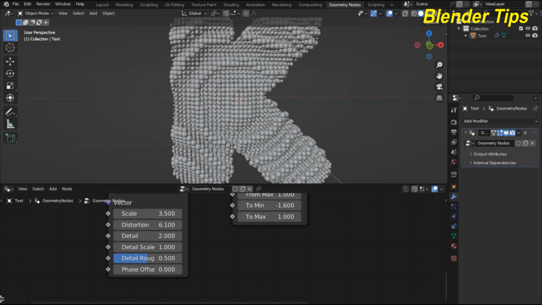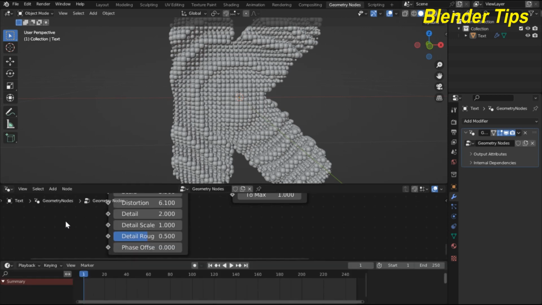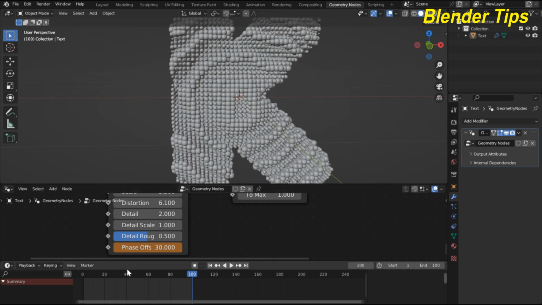For that I open the timeline, and here I press I to insert a keyframe. At the end of this animation I select frame 100, set the phase offset to 30 and press I to insert another keyframe.